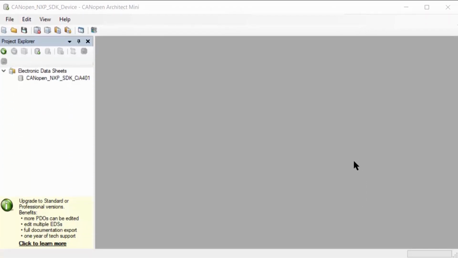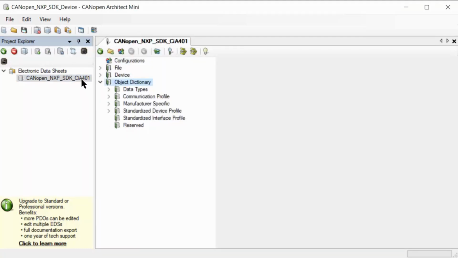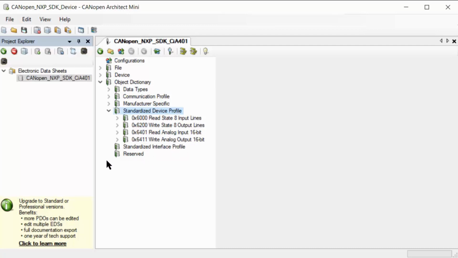Let's now have a look at how a tool like the CANopen Architect, an EDS editor, handles these entries. I have here a CiA 401 device that is a generic CANopen digital and analog I/O. If I check the standardized device profile, I see we have digital lines, inputs and outputs, and we have analog inputs and outputs.